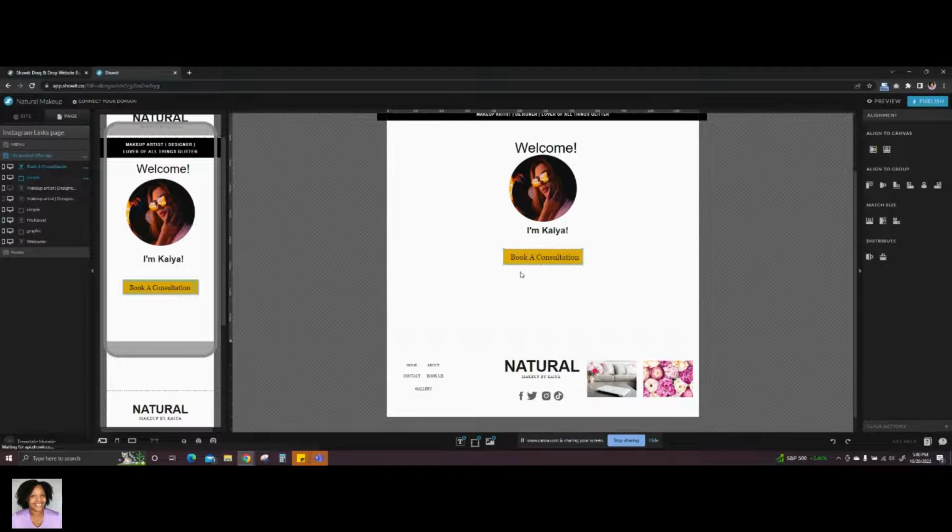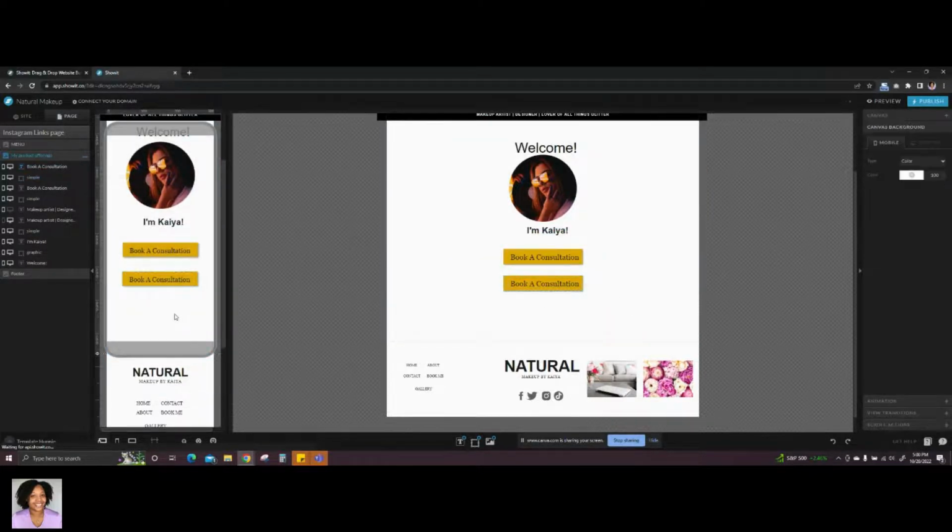And then I'm going to Control C to copy and then Control V to paste. And then while it's still selected, I'll just take my mouse and drag. And then I'll come over here and I'll do the same thing. And I like the way that looks. So I'm going to do this one more time.